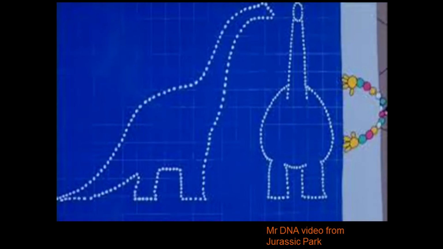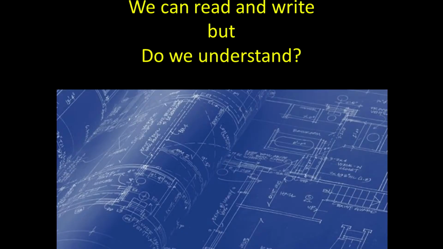So, this is just the dinosaur DNA video where they explained how they get that dinosaur. Now, what we can do at this moment is read and write the whole genome. The question is, do we understand the book? Many of you are from an engineering or BTech background, from IT.